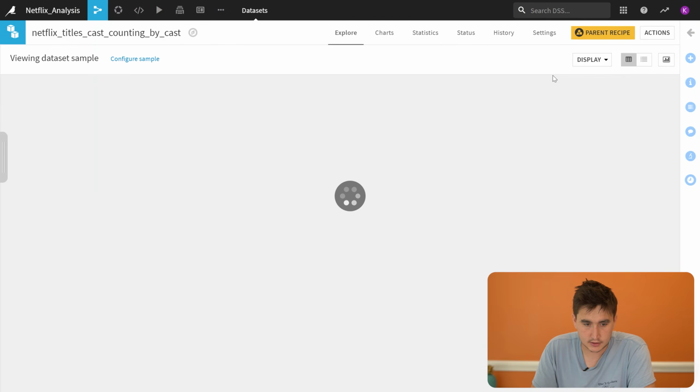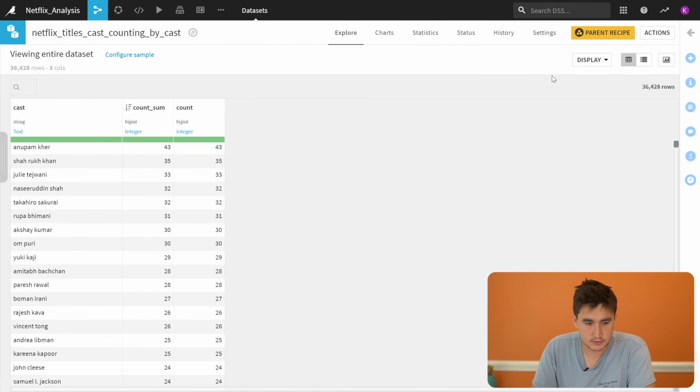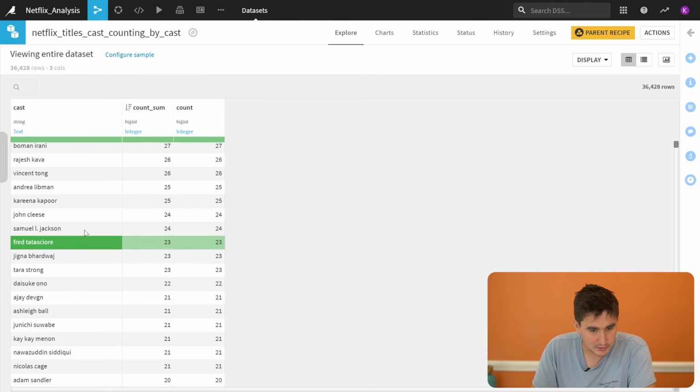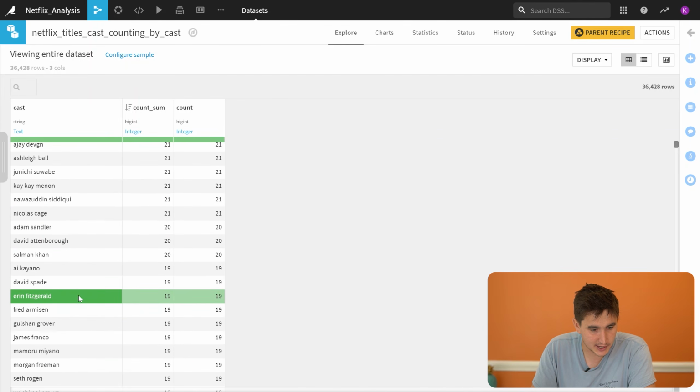Finally, look at the data again. All right, there we go. Looks like we got some additional names in here now. And we do see Samuel L. Jackson there with 24. We see Adam Sandler.